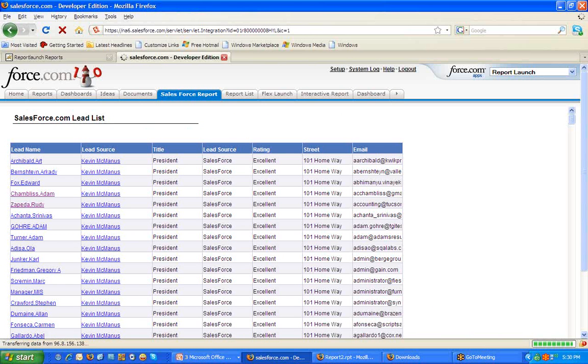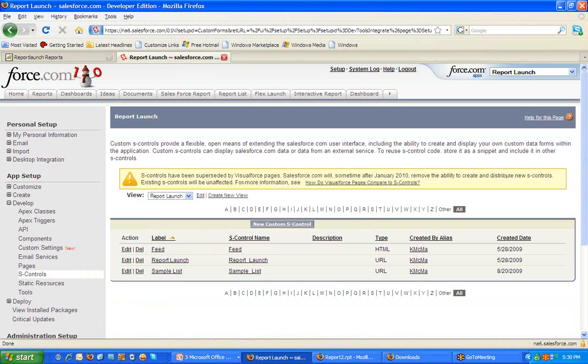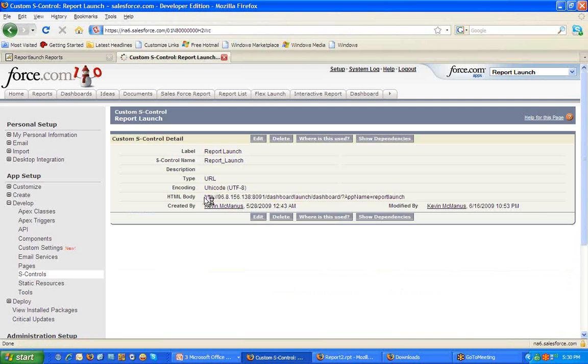Now, for the next side of this power, not only can you embed it, but there's one line of code that is Report Launch. That one line of code can, by the user's permissions and the application that's pulling it up, show a different look and feel and a different set of reports. Let me repeat that. Based on where you put this line of code, a single line of code here, which is showing that report list, based on where you put it, you can have a different look and feel and a different set of reports based on the application it's going to, as well as the user that's logging in.